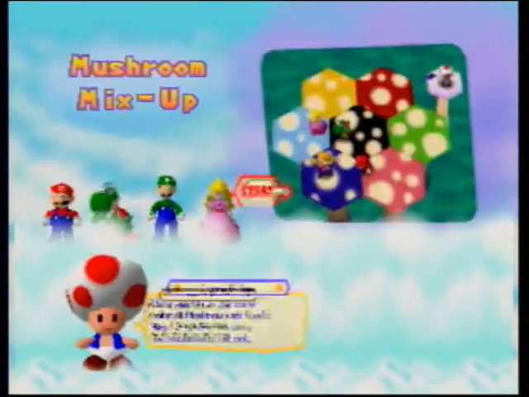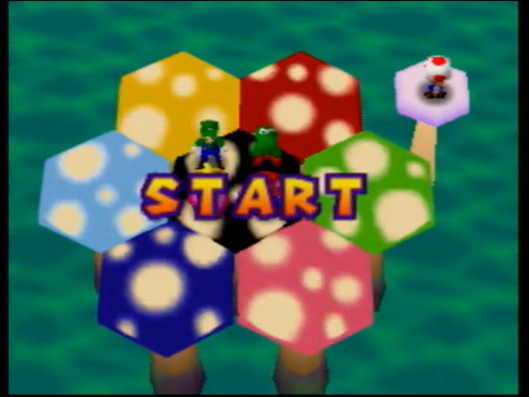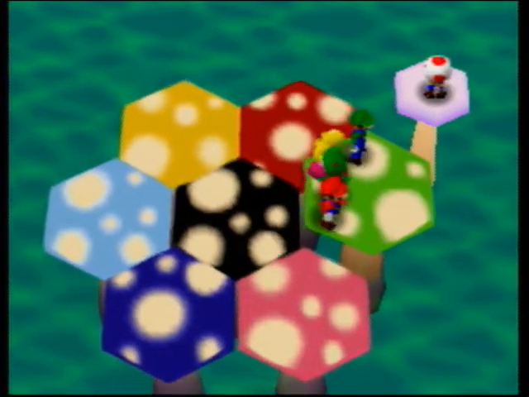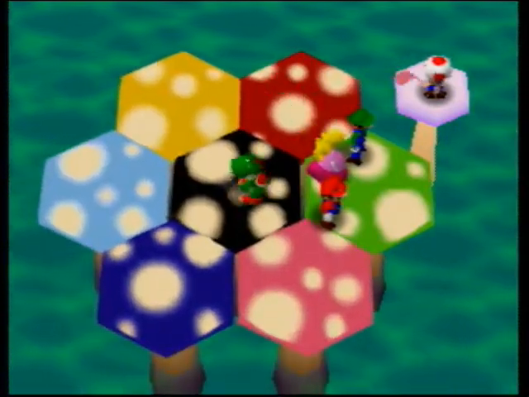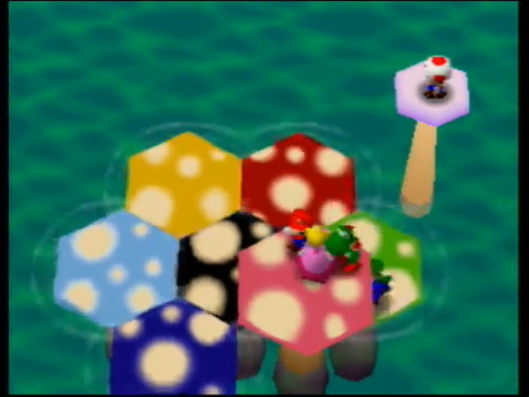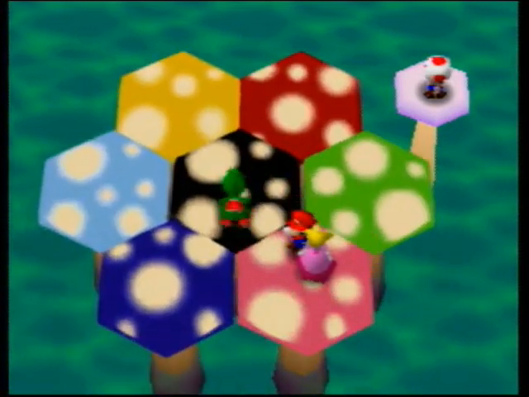So I like this minigame. Alright. After this minigame, the episode will end. Light green. Oh, I guess everyone manages to stay on that one. Pink. Let's try to get some people off. There we go. I don't want Luigi to be the first one, but you gotta do what you gotta do. People are trying to survive here.